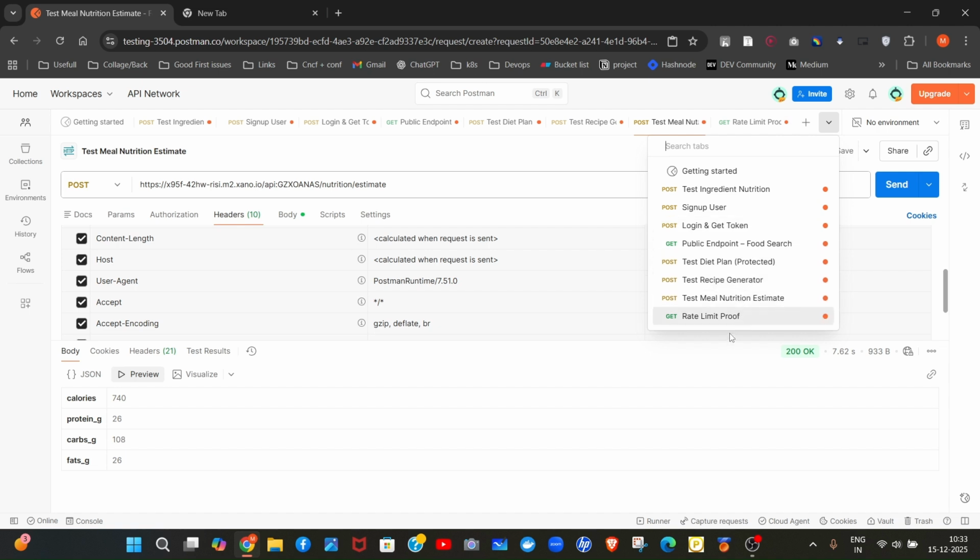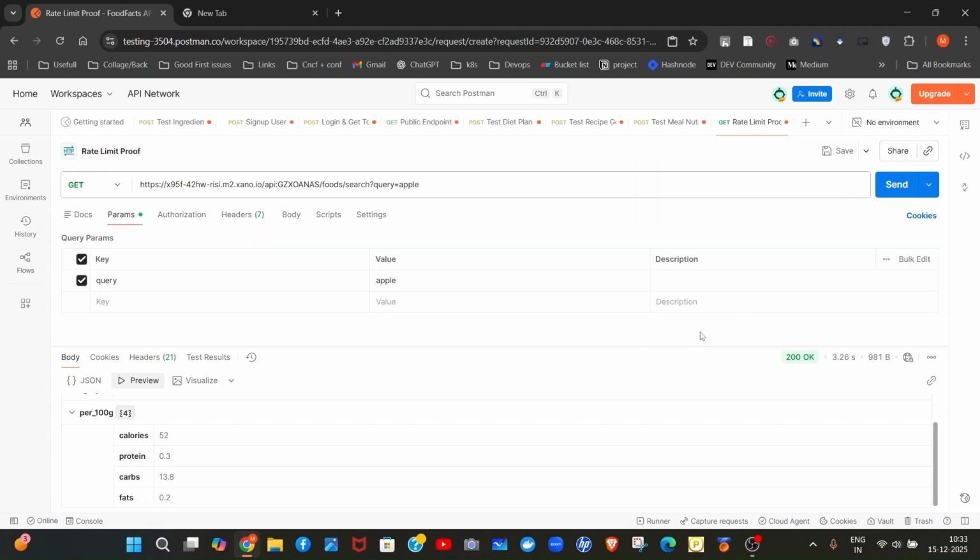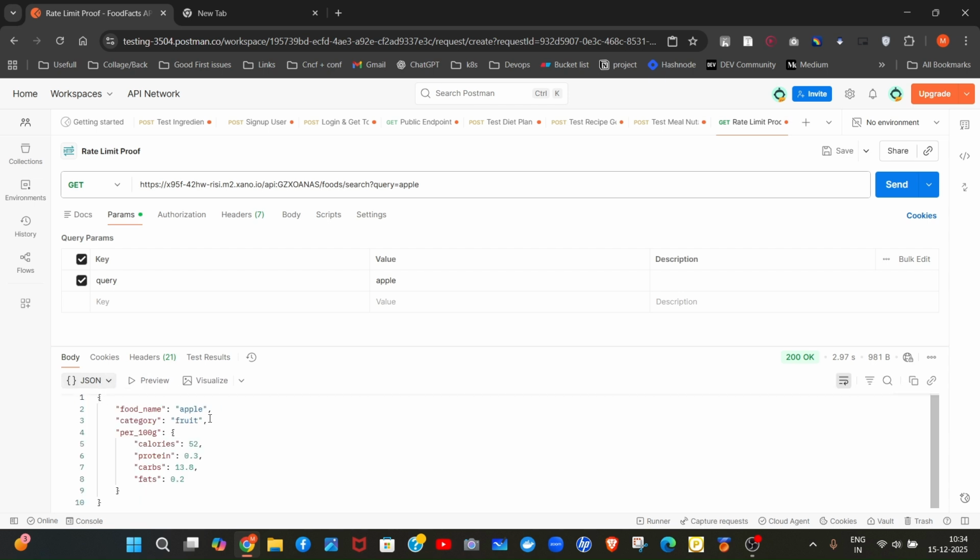So last would be the rate limit proof. Suppose we send multiple, 15, 16 times, it will give an error or warn us like we are limiting the API, as we are sending multiple requests at the same time. Suppose I'm writing Apple over here, and simply send this one. It's telling the calories and this is the JSON format we're getting.